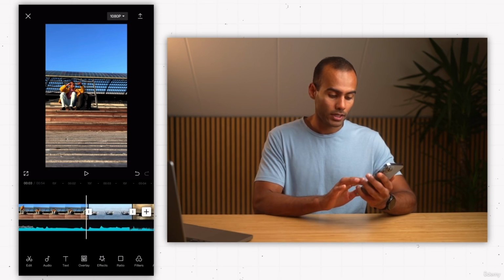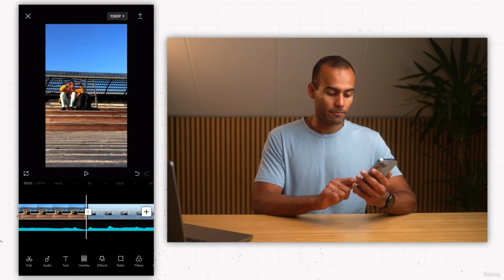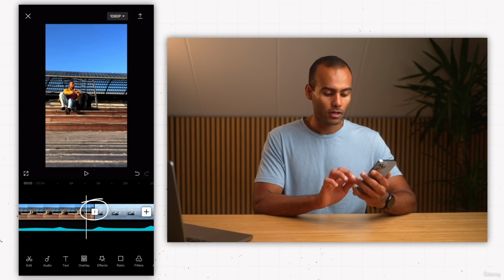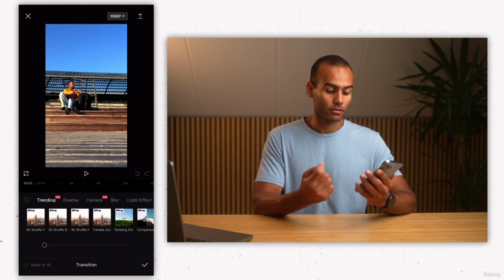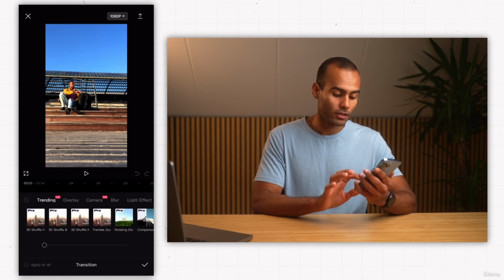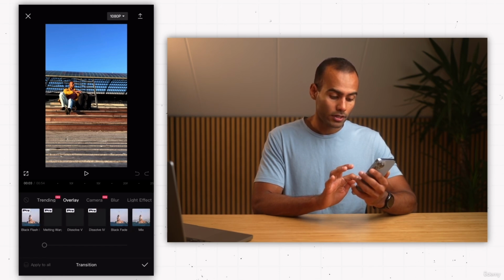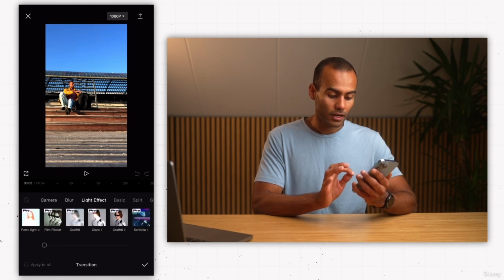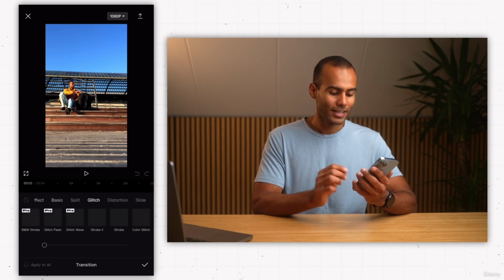So I'm just gonna zoom in the timeline, and I would be doing effects. Yeah, so let's click on this square here. What I did was, you see these white blocks, I'm just gonna click on that, and then it's gonna show me all the trendy transitions. But as you can see, with all these effects, it says Pro in the left hand corner. So I cannot use that because I have to pay for it. And there's not just trending, there's overlays, camera, blurs, different light, there's just so many things, and it is just super overwhelming for anybody who's starting out.